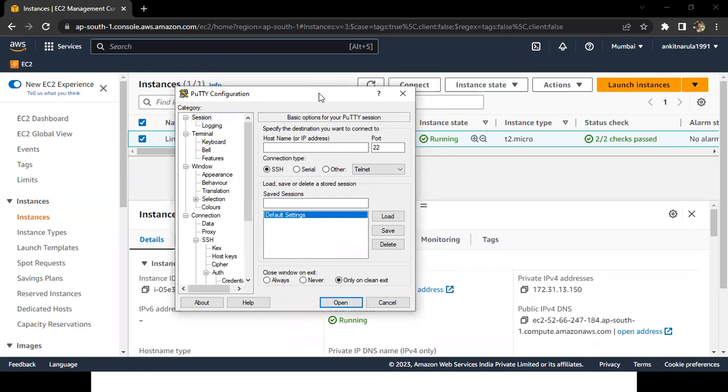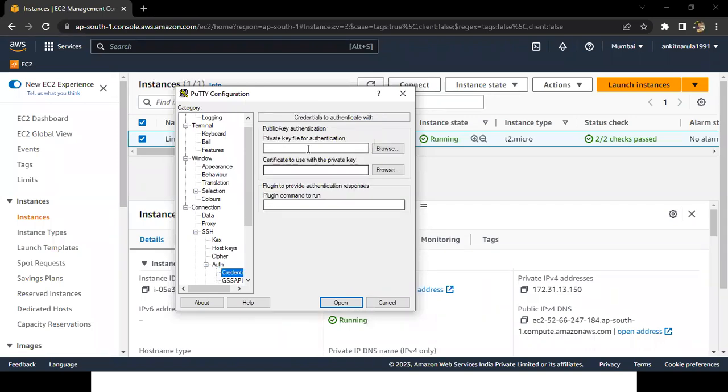Okay. Key needs to be saved. If you check here, the key might be saved. Not might, 100% it will be saved. That's why it is not asking for a key. Okay. In general, for the first time login, we need to use this PPK file, right? If you want, you can change the default settings of Putty. It's not mandatory to change.